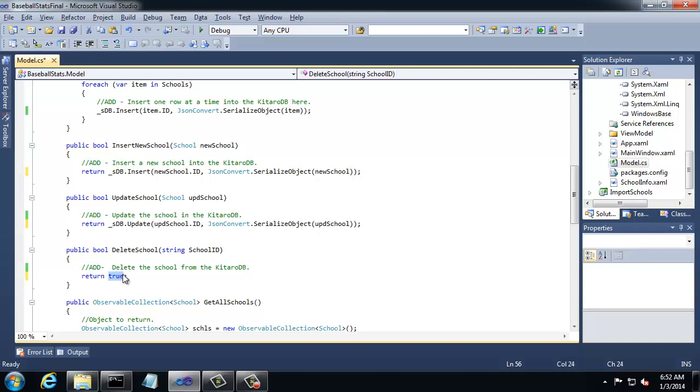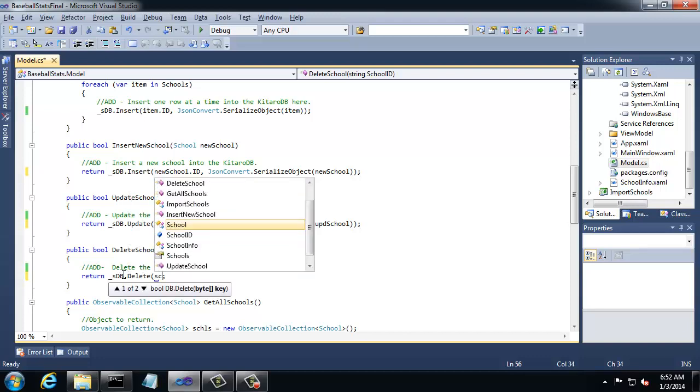In the delete school method, we're going to use the KitaroDB delete method, and the parameter will just be the school.id.